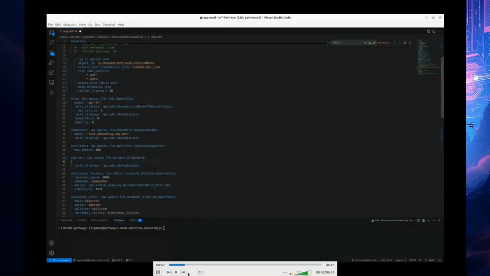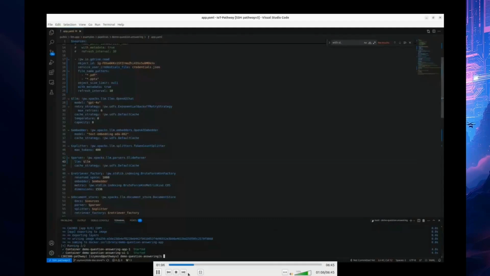I changed the OpenAI model to GPT-4o so that we have a multimodal LLM, and I changed the parser to be a slide parser. The default one was meant for working with text documents, and we want to parse slides, so this one will be much better for this application.